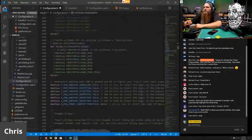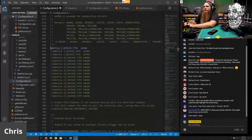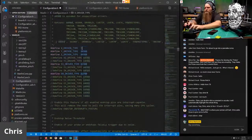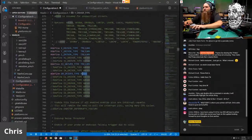We don't need to change any of this fun stuff. But we do need an X, a Y, a Z, a Z2, and an extruder. And we just need to set these to the proper drivers, which for our project, we always use 2209s. Everyone should use 2209s. They are glorious little drivers. They run cool. You don't need to have active cooling on them.